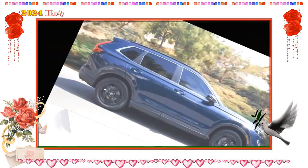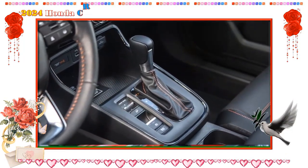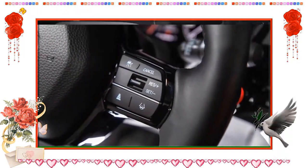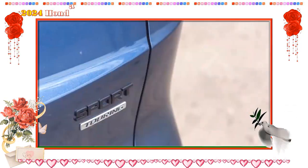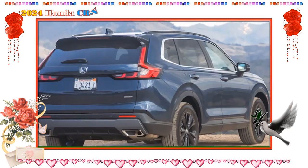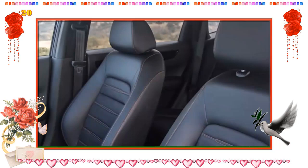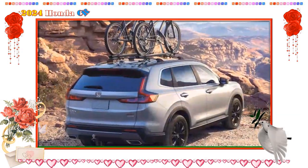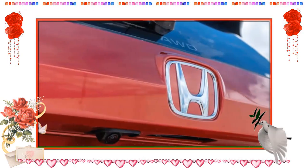The X adds a sunroof, heated side mirrors, dual-zone climate control, heated front seats, a power-adjustable driver's seat, and a six-speaker sound system. The Sport trim is the most affordable way to get into a hybrid-powered CRV — it's equipped like the X but adds the hybrid powertrain with a 2.0-liter four-cylinder engine making 204 hp and 247 lb-ft of torque, roof rails, a sport appearance package with darkened exterior elements, a leather-wrapped steering wheel, and dual rear USB ports. The XL is the best-equipped CRV with the turbocharged engine, adding front and rear parking sensors, a power liftgate, and leather upholstery.